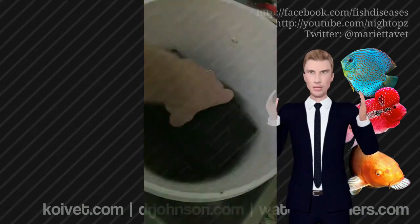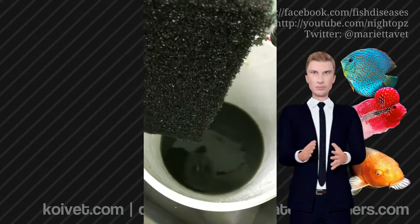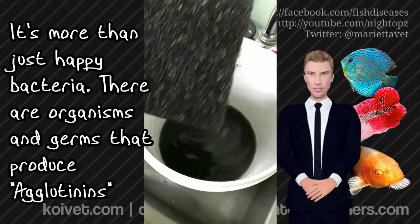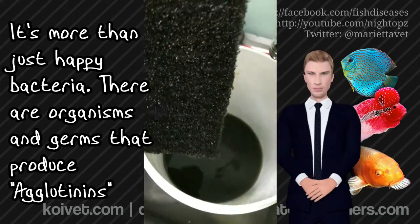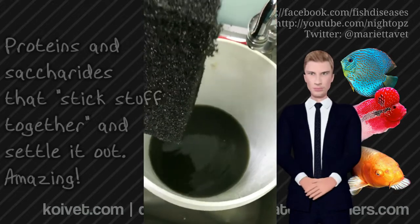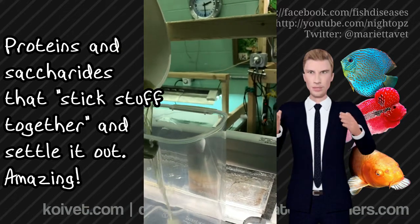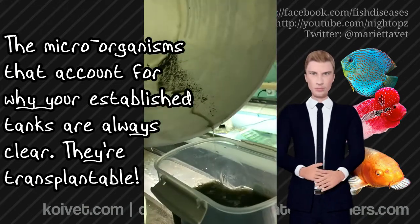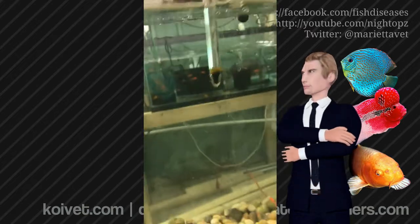Since then, the hobby has come to the realization that there are other things in a balanced ecosystem than just bacteria that use ammonia, nitrite, or even nitrate. There are bacteria and other organisms that produce agglutinins — sticky compounds, like a mucopolysaccharide, released into the water. Things like micropollution and microparticulate debris, hazing, and clouding stick to these and settle out. Plants do that as well — they have agglutinins. So it's possible to borrow from a donor system all of that magic, all of that mojo.